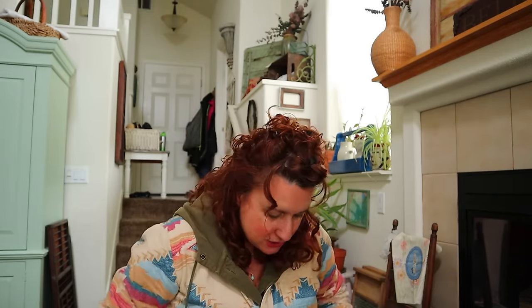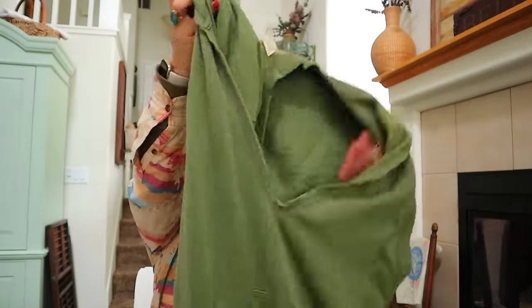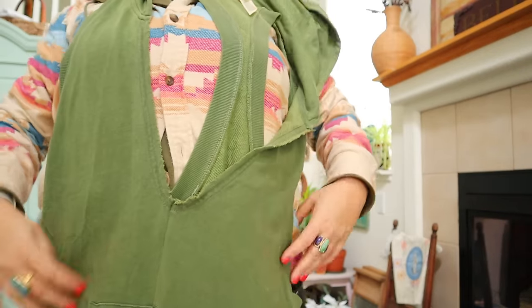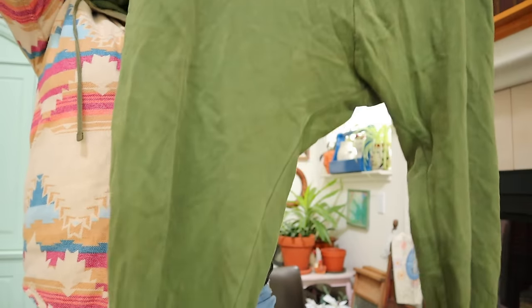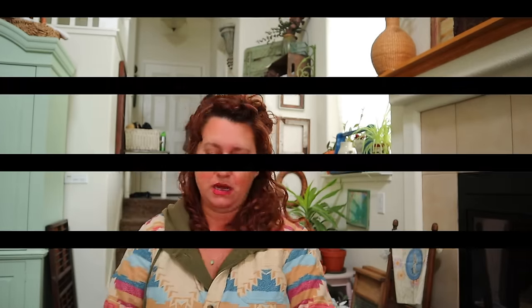This is a Free People jumpsuit - I just sold one of these. This one has to go through the wash. It's a Free People size small but wait till you see how big this thing is - a relaxed loose fit jumpsuit with a hood. I will find a stock photo for this. It goes down to a jogger. I can find the OB number on the material tag inside the Free People, and that will help me identify the style name.